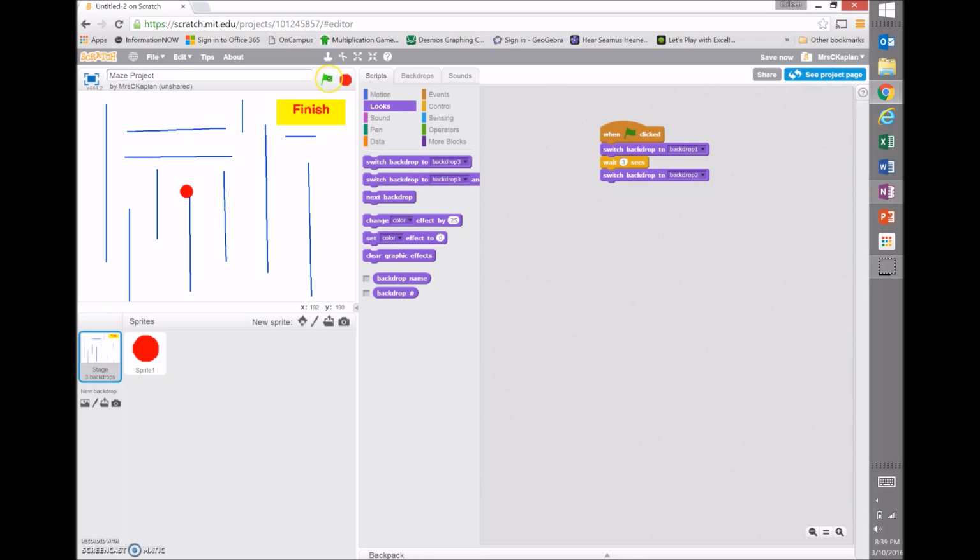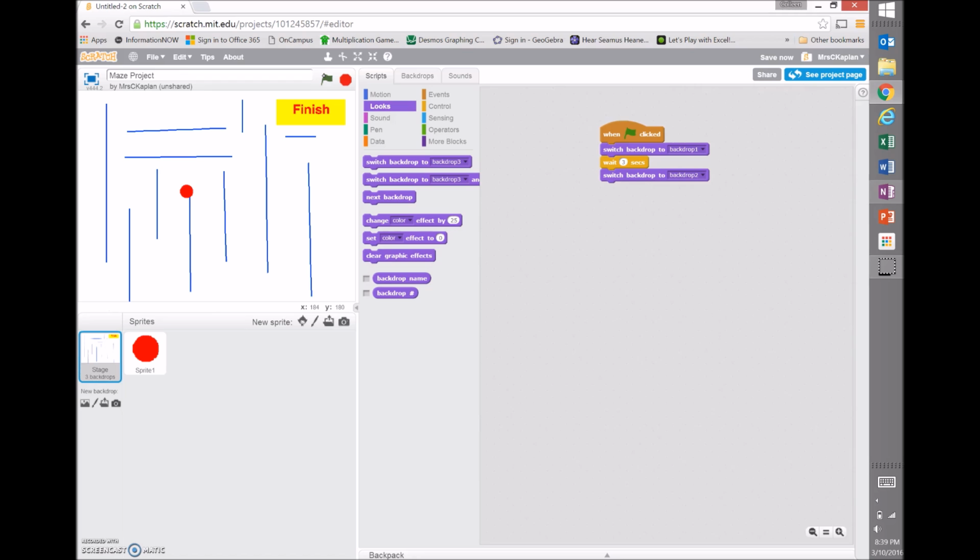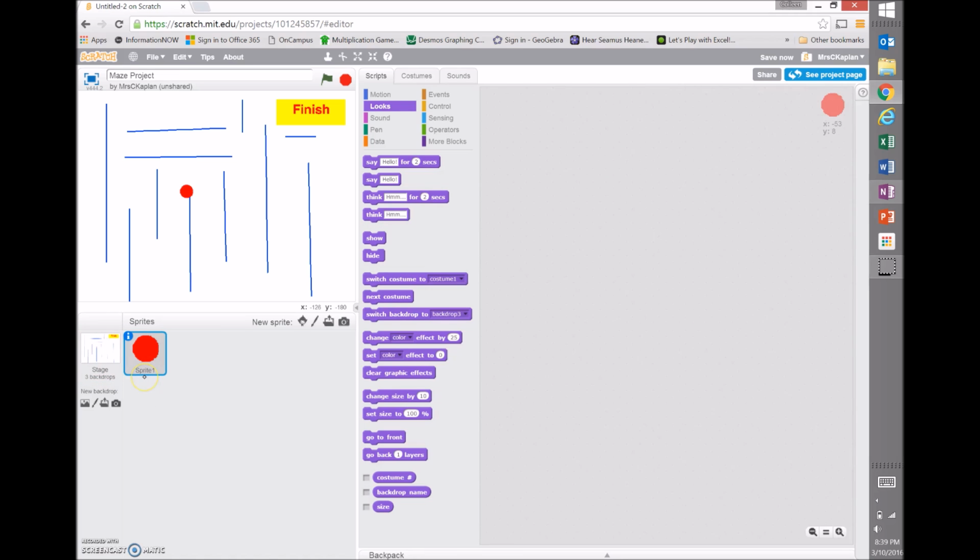So now if we were to hit the green flag and preview it, it will show us that first screen, and then it will switch to our maze. And that's all we do for that little bit of programming. So you see this stage is highlighted because we are programming for that. So now let's click over to the sprite and let's start putting the code in for the sprite.